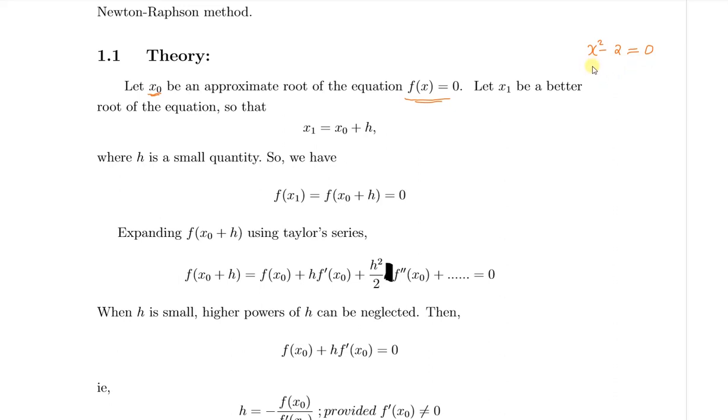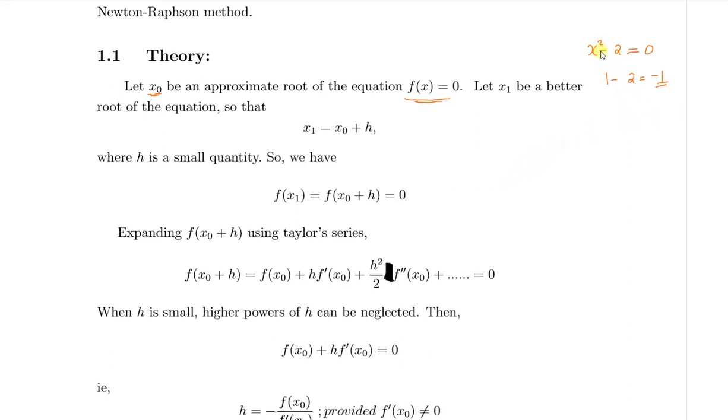If you don't know the value of the solution, we can simply substitute, say x is equal to 1. So this is 1 minus 2. This is not equal to 0, but it's equal to minus 1. But this is somewhere close to the solution of this equation. So we can take an approximate root as 1, or you can take it as 2, or some nearby value you can choose.